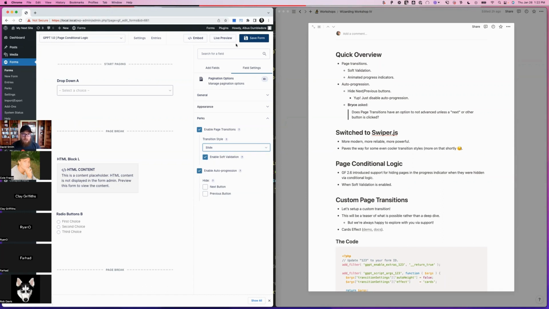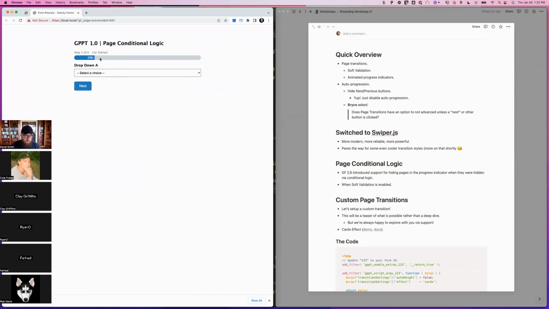The way that soft validation works, best demonstrated with a demo, is that rather than submitting the form as you progress from page to page, soft validation will essentially ignore the validation. It will do some basic front-end validation, like making sure that a required field is filled out. There might be some other stuff I forget off the top of my head, but it basically catches the obvious mistakes that they're going to make. That way it speeds up the form submission dramatically because you can just progress through. You don't have to submit the form every time. Even with Ajax, it takes a little bit of time for that to happen.